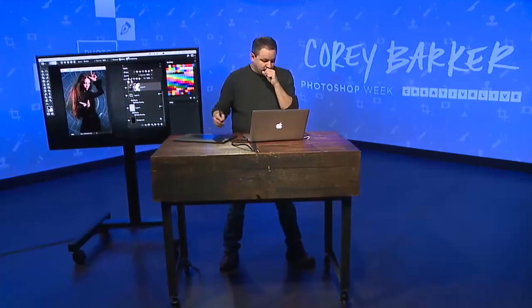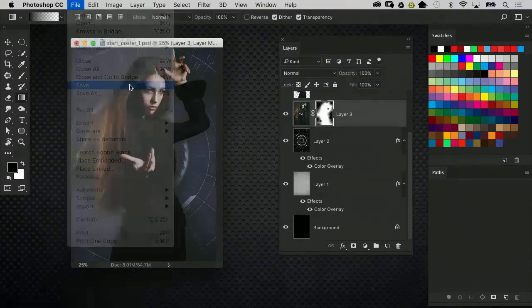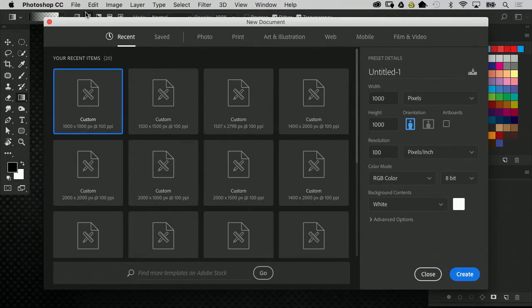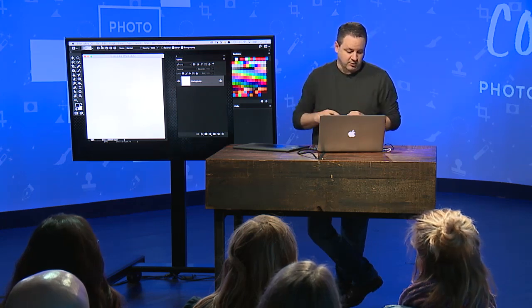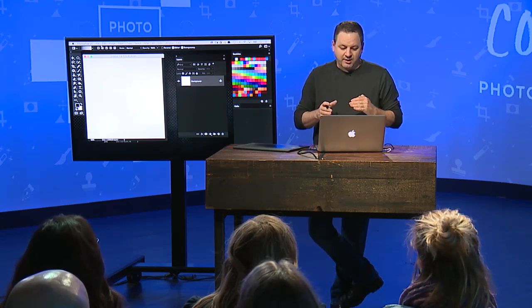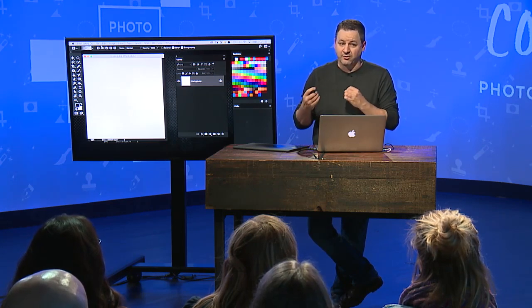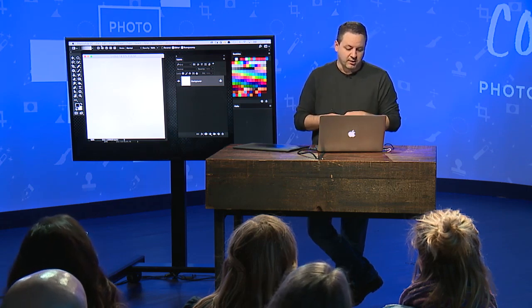So I'm going to go ahead and create a new document. Let's go ahead and save what we're working on now. When I'm creating elements that I'm going to use, design elements or special effects or things like that, I tend to like to create them in their own document. In this particular case, I need it to be a squared document because we're going to do an effect that needs the document to be squared. But the other reason I like to do it is that I like to keep the elements separate. In the event that I do something that I really like and might want to use in another design, I can take that file, save it, and then pull that from whenever I need it again.